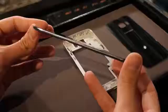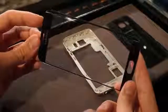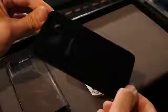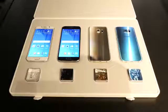and design. So instead of going with a boring evolutionary design update like in years past, Samsung decided to start from ground zero and build something completely new, ditching the cheaper feeling plastic materials that we've come to associate with Samsung in favor of much more premium feeling glass and metal, with jewel toned colors including white pearl, black sapphire, and gold platinum.